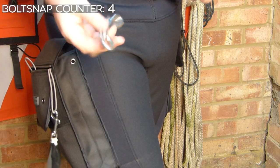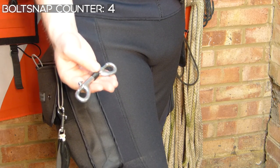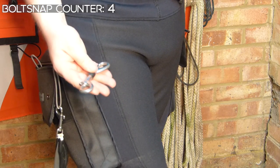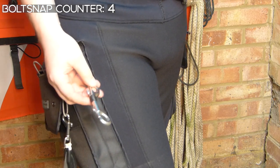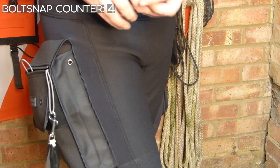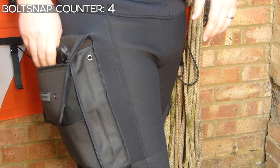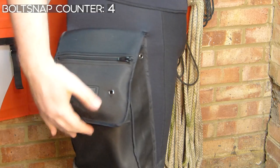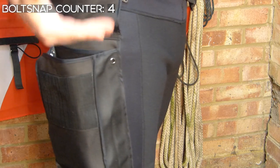On the back section I'll have a backup double ender — just in case I drop one or need it for whatever reason. You'll see it's got a black band on it for identification, so if I'm attaching it to someone else's gear there are no arguments afterwards — this is my double ender and I get it back at the end of the day. I always like to keep a double ender on me.